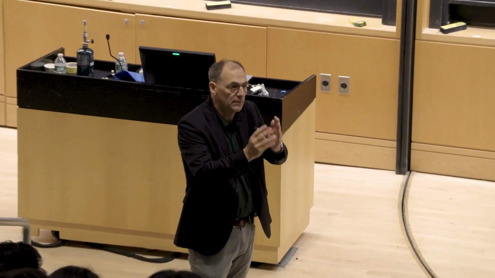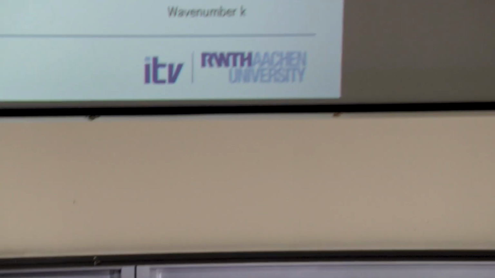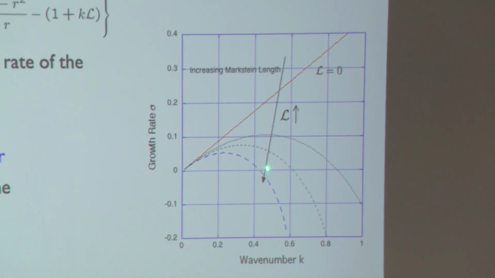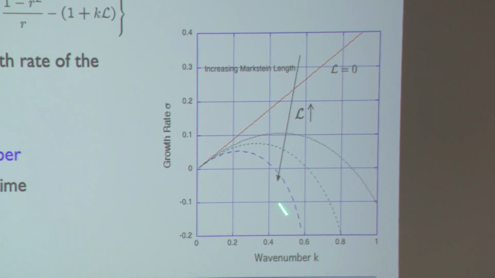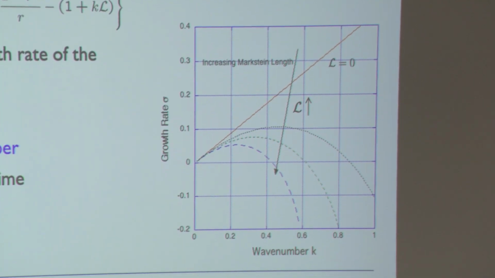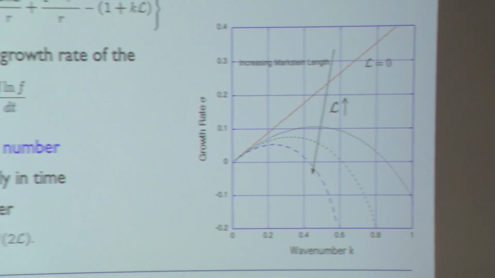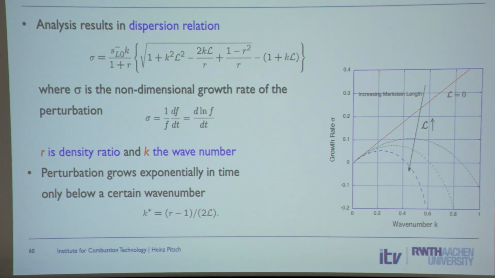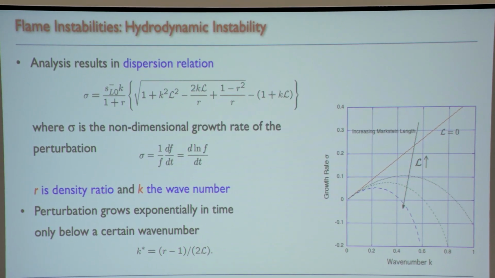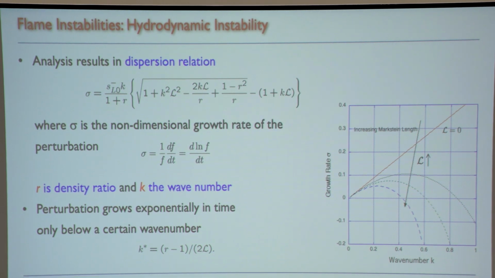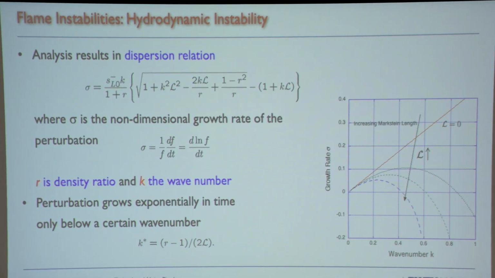If I have a small flame, then I'm somewhere here on the right side of the point where it becomes stable. So this would be the stable region, this is the unstable region. And so then the diffusive effects stabilize the hydrodynamic instability. But if you go to high pressure, for example, high pressure flames, then because the flame gets thinner and thinner, diffusive effects become less important and hydrodynamic effects more important. So if you go to high pressure, then basically all flames become unstable.